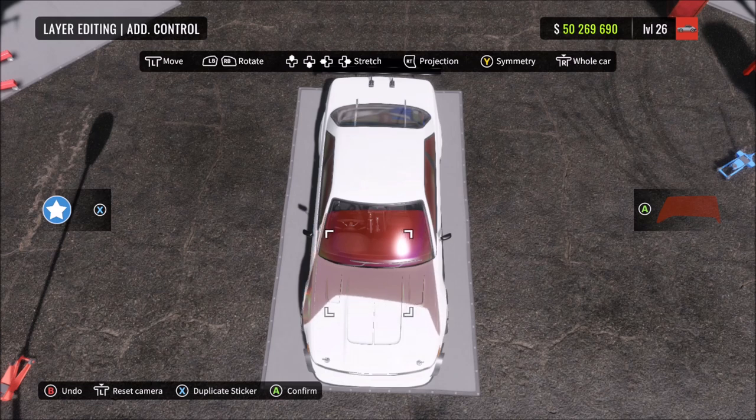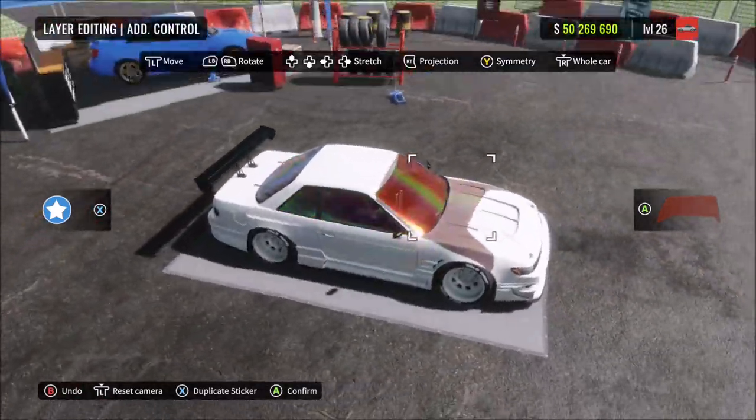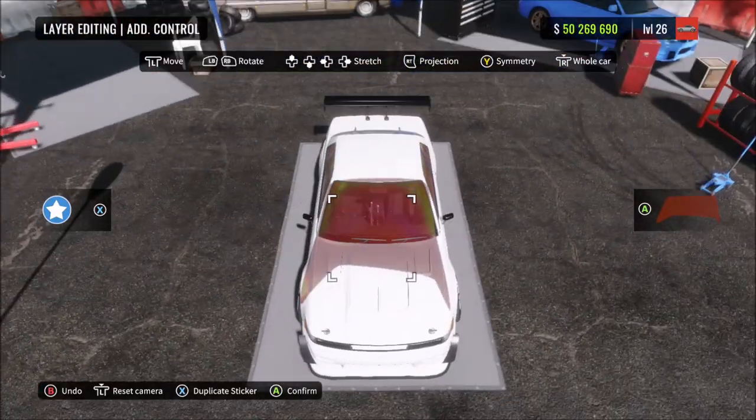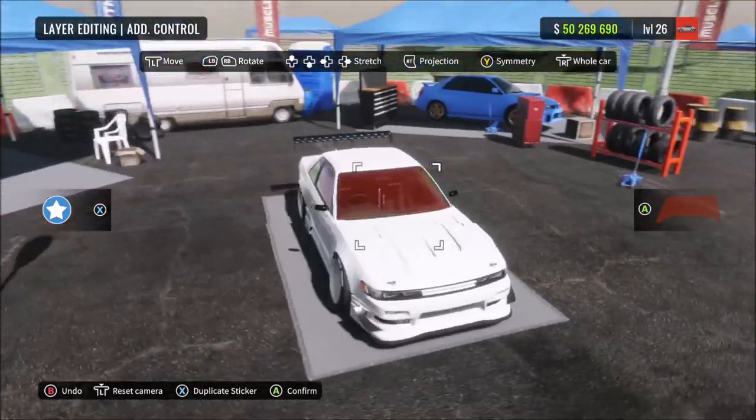And it's as simple as that, really. Just get it lined up so that it covers the window, doesn't go on any others. And then same as before, you want to click the right thumbstick or whichever button is for you in the top right there, and then just put it to just the window and nothing else. And there you go, simple as that. You've now got the side windows and the front window in this really cool special tint.